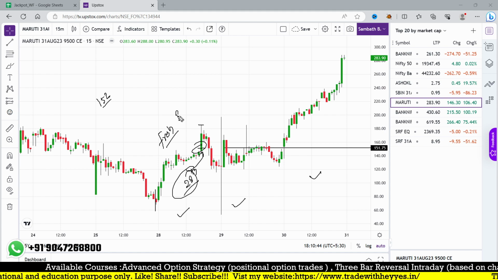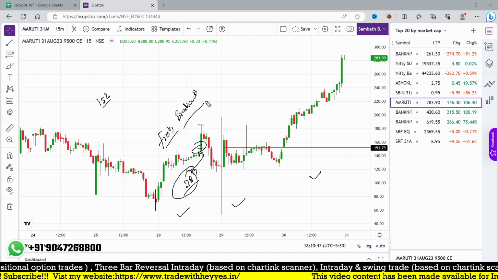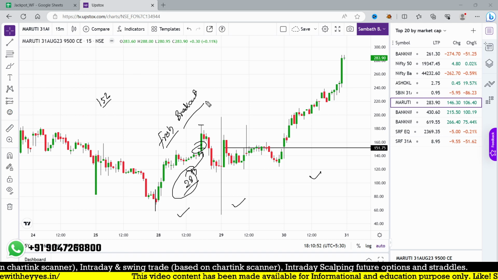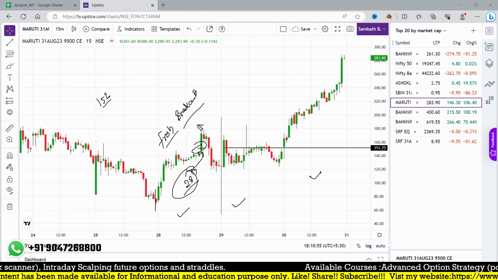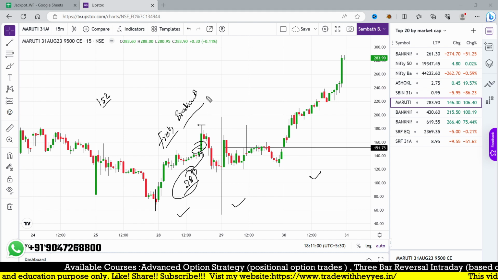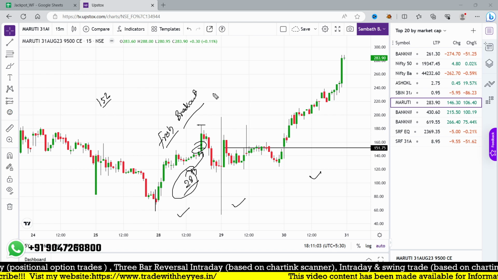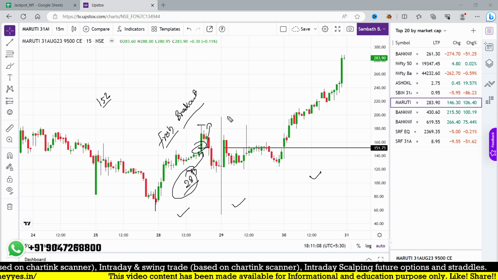What I'm telling you, fresh breakout means what? The entry point should break for the first time in that particular time frame. Same for monthly also. That is a fresh breakout. From 151 it went up to near about 180 plus. But we are planning for a positional trade, so we know where to keep a stop loss and other things. If you're an intraday trader, maybe it gives you some 30 points, that's good enough.